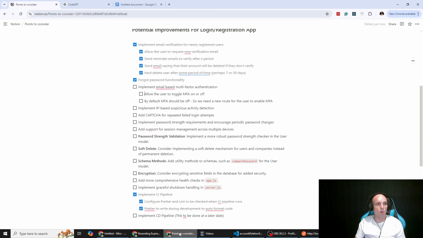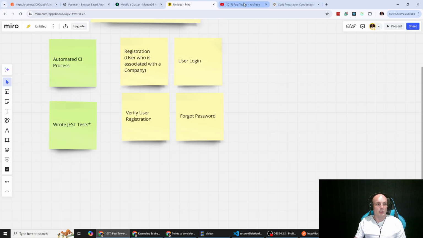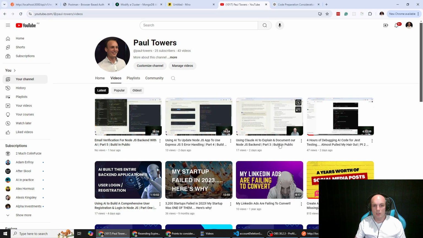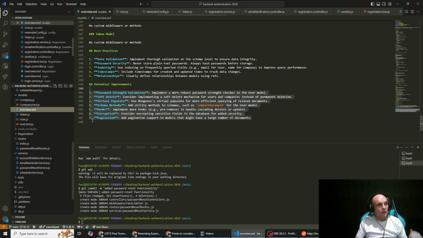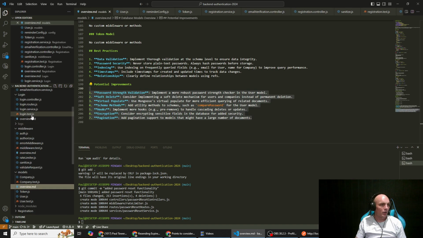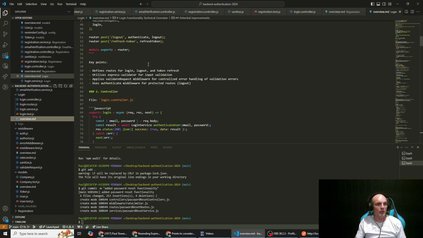And then what we've also been doing is we've been looking at these improvements. So if you watch this video here, part 3, we use Claude to explain our code base to us. And what Claude did was create these MD files, markdown files, for each of our functionality. And it runs through and explains the code, right?